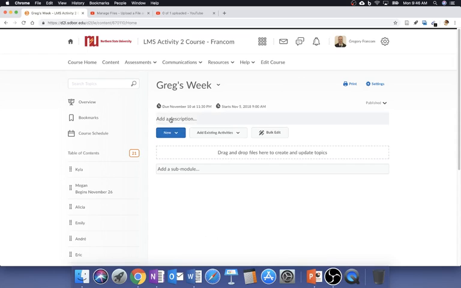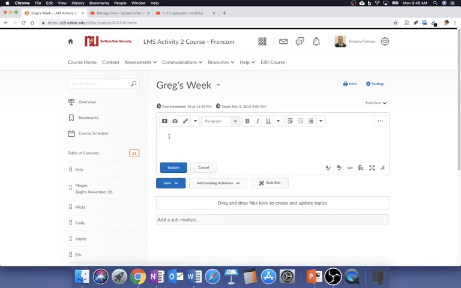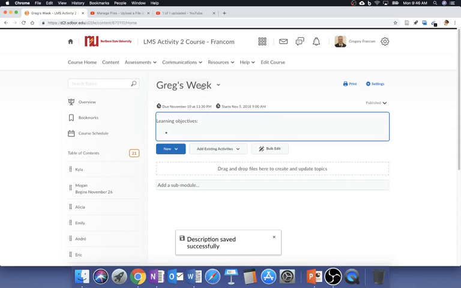But when you want to add your learning objectives, I think the best way to do it is just to go right here and add a description, and you can talk about the topic for the week and the learning objectives for the week right here. And just kind of list them out. Now remember, learning objectives are a very clear statement about what students should be able to do once they have completed this week's worth of activities. And so you might have probably 2 or 3 of these, and you might use a bullet point to make those, and that would go right there.